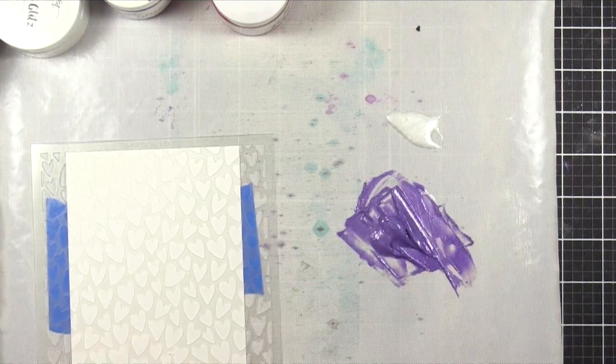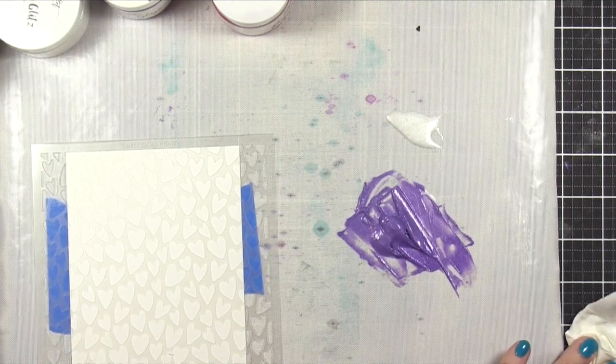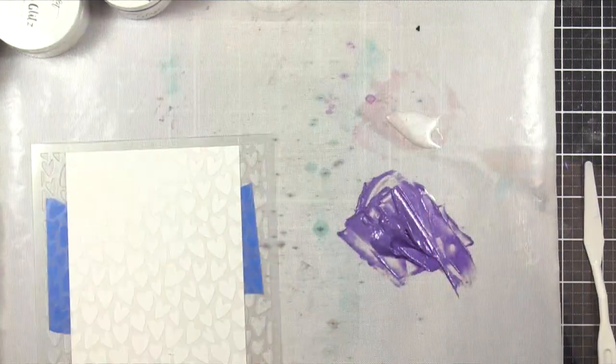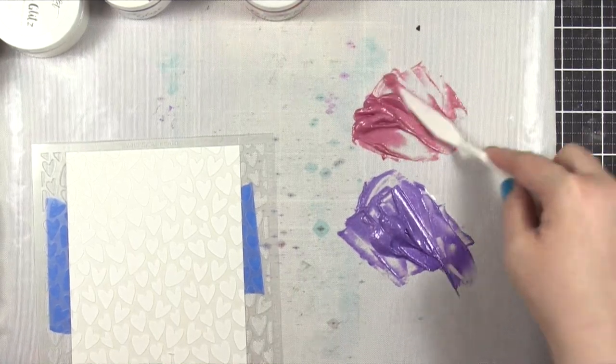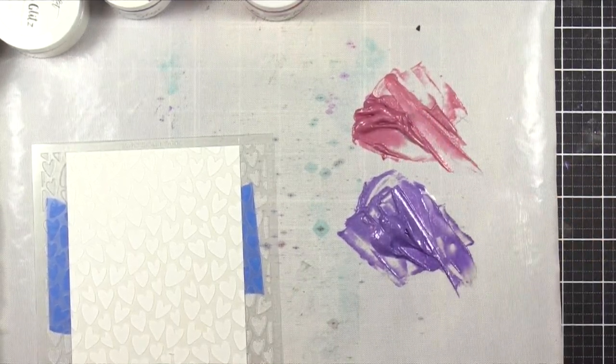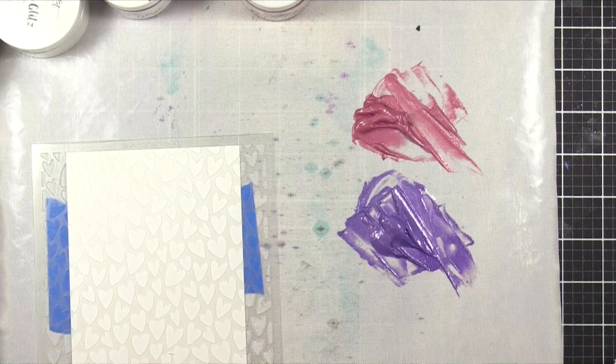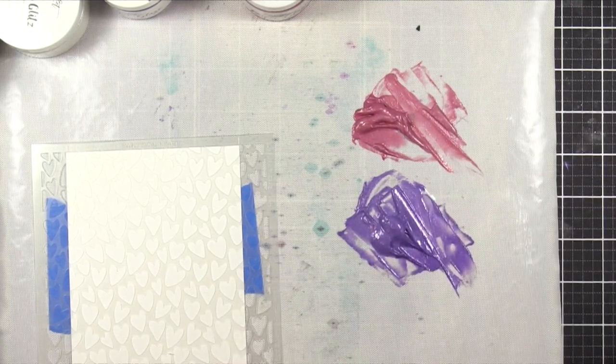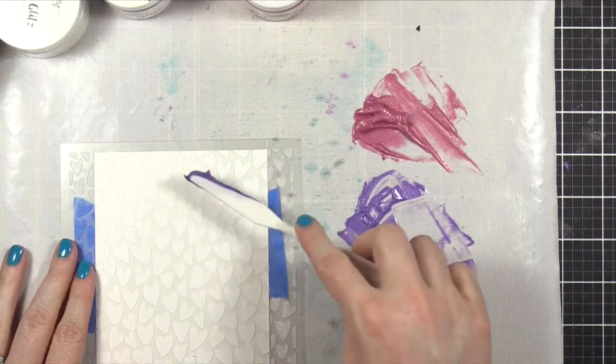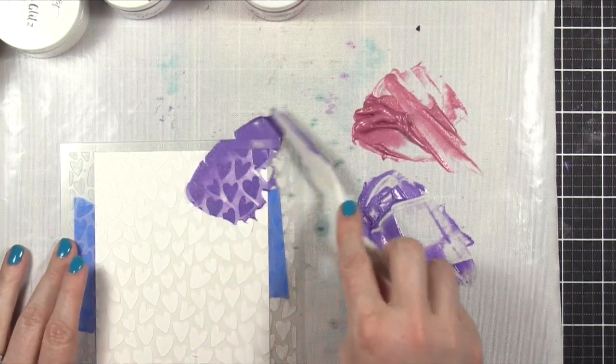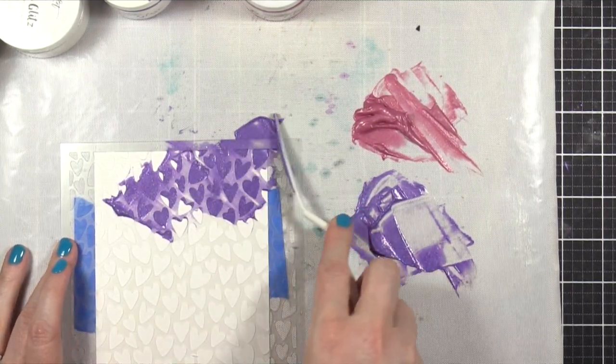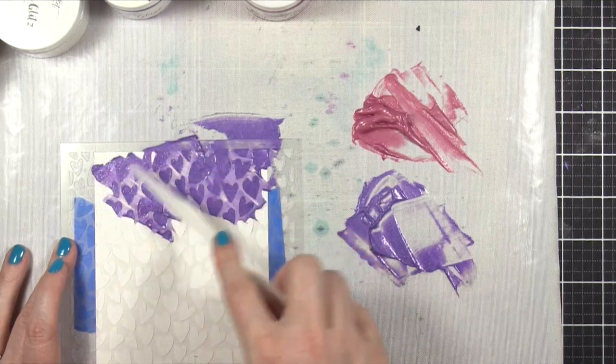And stay tuned, because I will show all three examples side by side, and you'll be able to see the difference between all of these finishes. Done the same with the peony pink, and mixed that in. And I'm going to use this stencil. This is the Whimsical Heart Stencil from Honey Bee. And I'm going to do the exact same application of these products for all three examples.